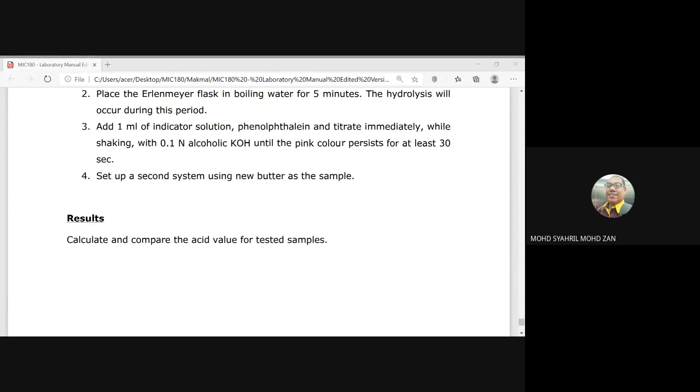Faham tak maksud saya? That's why we use old and new butter. Oh, faham. So that's why bila kita tinggalkan lama kita punya butter dekat luar, dia akan ada bau macam tengik atau busuk. So busuk tu datang daripada mana? Ataupun tengik tu datang daripada, in English, rancidity. So datang daripada banyaknya asid yang dapat dihasilkan dalam kita punya sampel tu. Kek, for example, awak buat kuih-kuih awak buat daripada banyak dengan butter, dia akan bau macam tengik. Tengik sebab ada asid yang dikeluarkan.